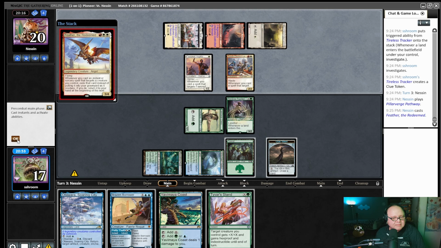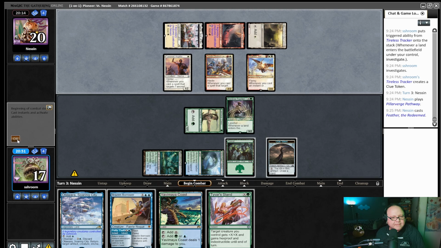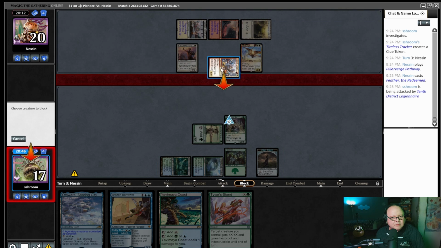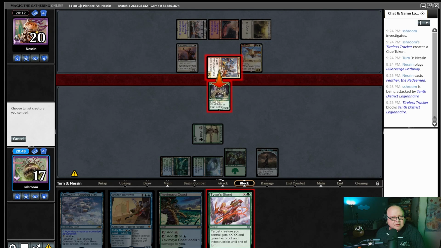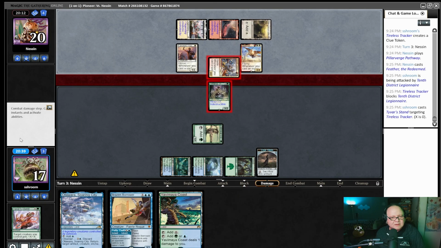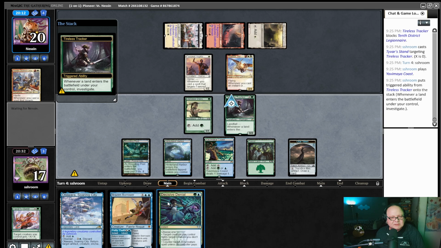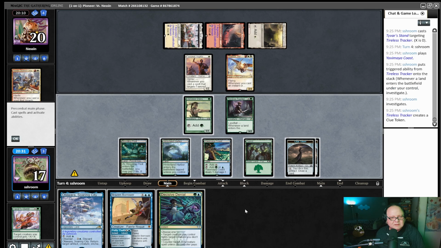Feather. We will block. And Tyvars to keep our tracker alive. Decisive Denial. That's pretty good. Did I play my land this turn? I believe I did.